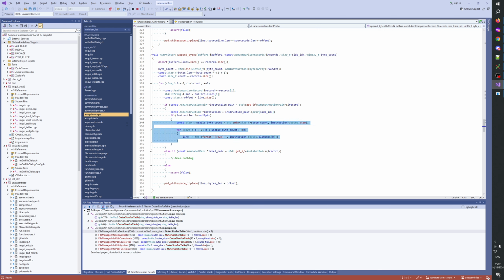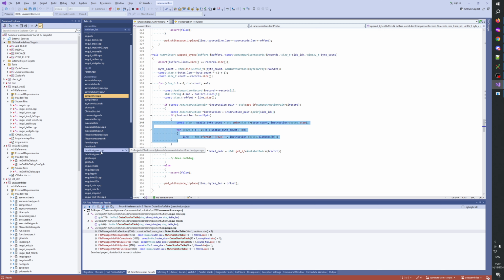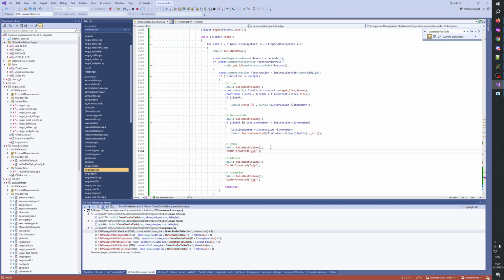Okay, so instruction. So I would say we take, oof.